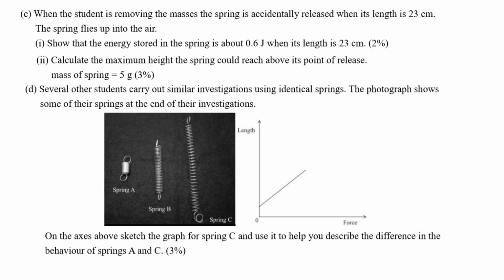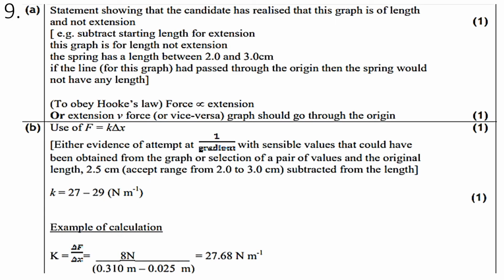So for spring C, even if you remove the force, there will be a change in length, right? The original length of the spring is like spring A. So this is the original length. However, for C, even if you remove the force, there may be some extension. So there will be delta X here. Even if you remove the force suddenly, because it has already passed through the U point or the elastic limit, it can't go back to its original shape.